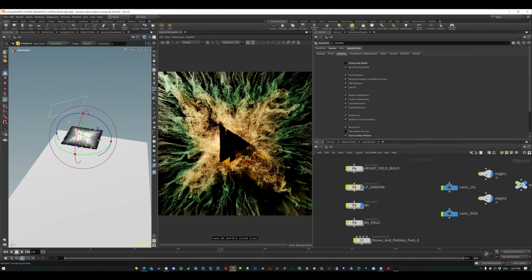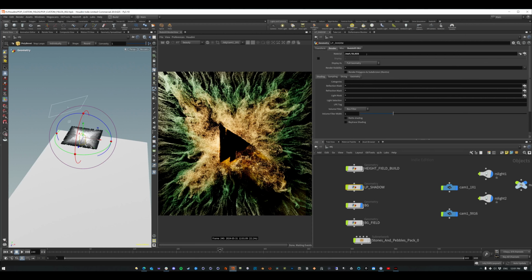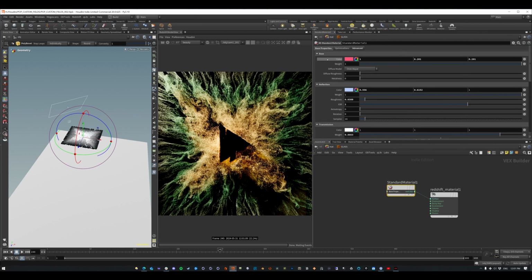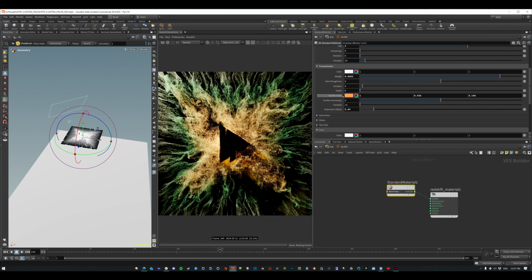And the last thing, I just wanted to double check something to show you here. So this shadow, this render, so I actually, okay, so I'm using glass, right? So this material here, this glass, basically what I did, set a base color, reflection color, and then a transmission and scatter color.